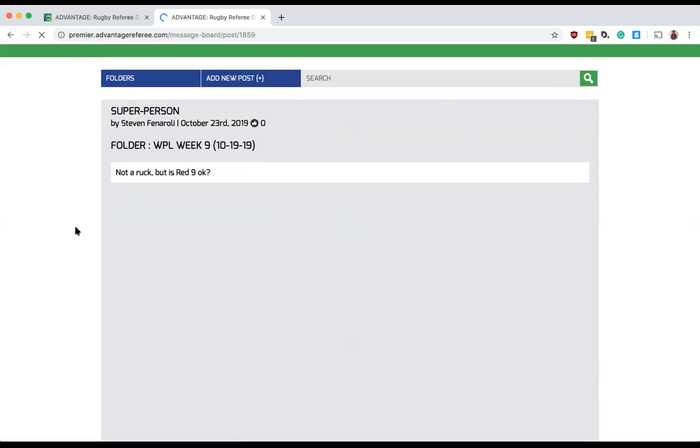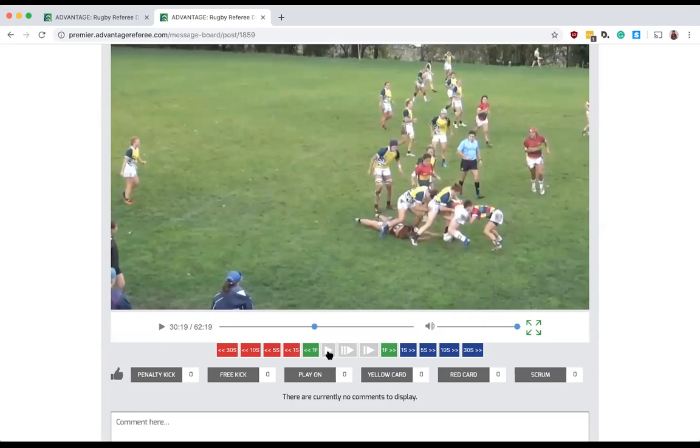So it's a really messy ball. I had a really good handle on it though, and it ends up Glendale kicks it back in the ruck, and so I'm all good. Then the Orsu 9 jumps on it, a full dive. In my mind I was thinking it's kind of an open play ball, so I was okay to play on, but I wanted some guidance and feedback on whether we thought this was dangerous, and is it worth a talk at the next breakdown? Is it a penalty? Is it a play on?